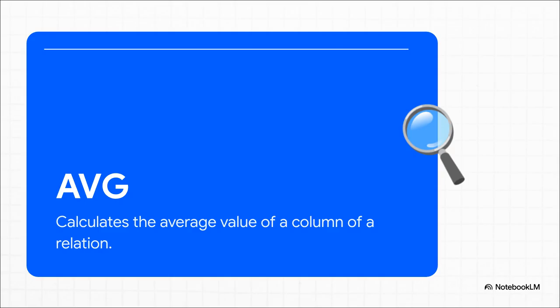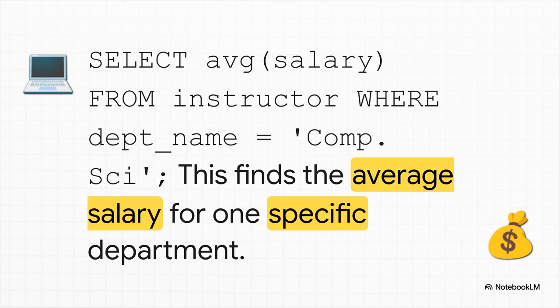Okay, let's kick things off with a classic, AVG. So let's say we're working with a university database. Instead of scrolling through every single instructor's record, maybe we just want to know the average salary. But not for everyone, just for the folks in the computer science department. And this is why it's so incredibly powerful. Look at this. With just one simple, pretty readable line of code, we're basically telling the database, hey, look at all the salaries, but just for the comp sci people, and then give me the average. Boom. You get a single, precise answer. No calculators, no spreadsheets, just instant insight.